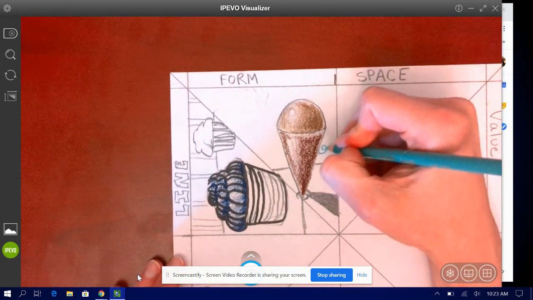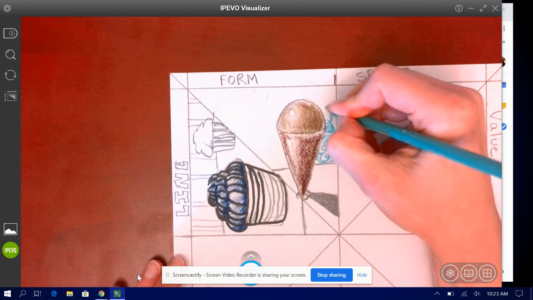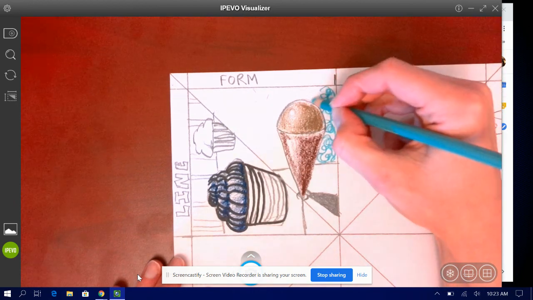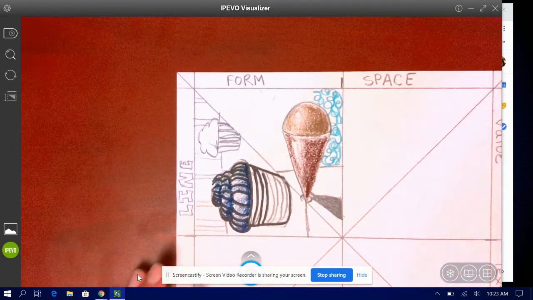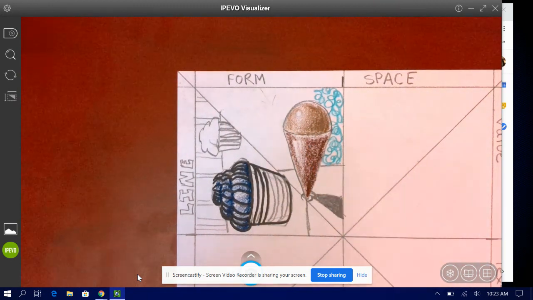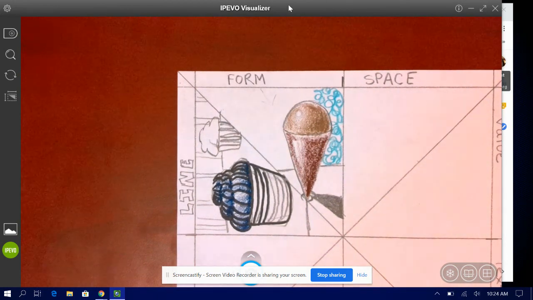So maybe I make like a cool background. I always suggest doing it in pencil first, but I'm living on the wild side today. So maybe I'm going to make just like a really cool intricate background, and I'll go back and I'll color in with different colors or something like that. So you want to go ahead and finish the form section. I would not outline your form, because when you outline something, it makes it look flat. Now, outline has its place. I like to outline stuff, but in this case, I would not outline your form unless it's just an exception, some weird reason. If you have questions about the form section, please go ahead and email me at hallkr@boxy6.org.